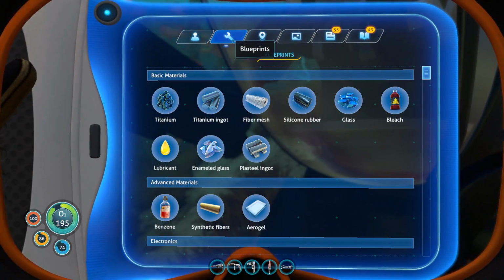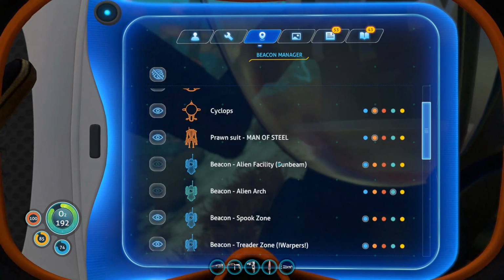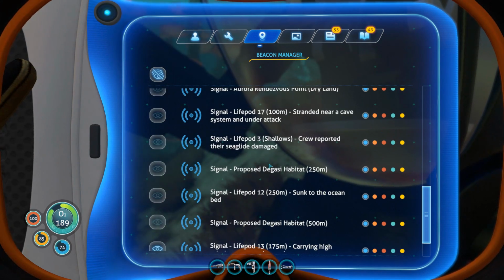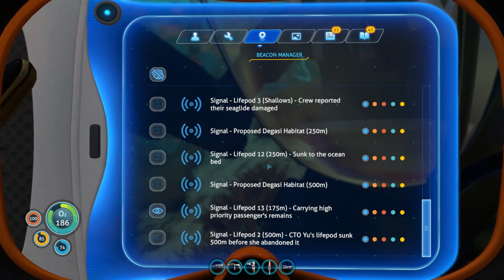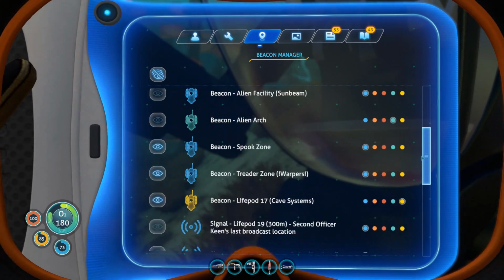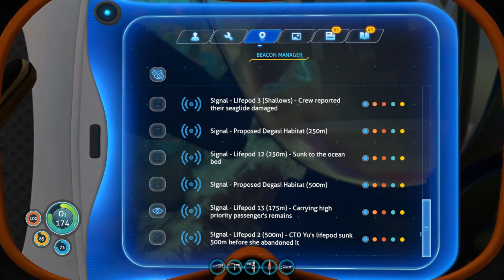Alright. Now, where is the crush depth life pod? Let's see. There was a life pod that was down by like 900 meters. Sunk to the ocean bed. I don't think that's it, because it's at 250.